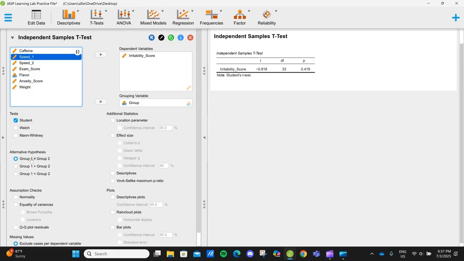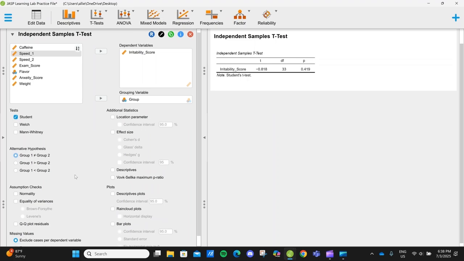We're going to keep our alternative as does not equal. If we were going to predict that one group would have more irritability than the other, or one group would have less irritability than the other, we could click our one-tailed options here. But we're just looking for a difference, so we're going to keep it as two-tailed.